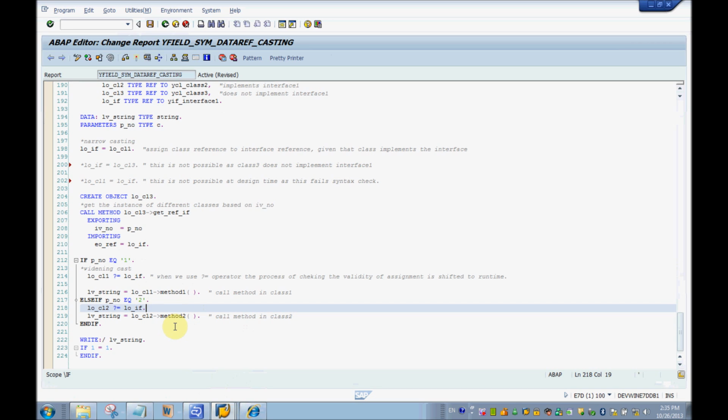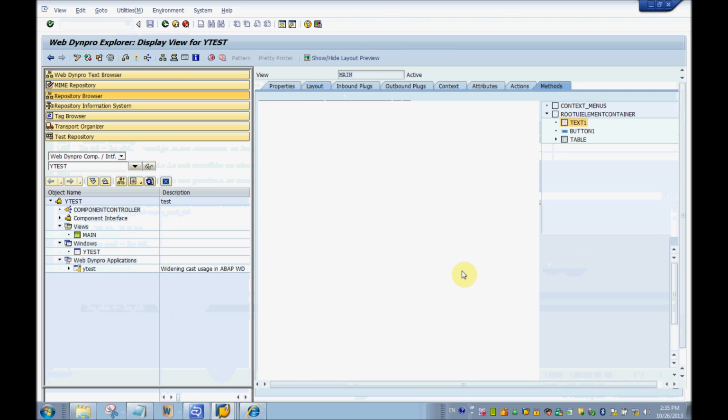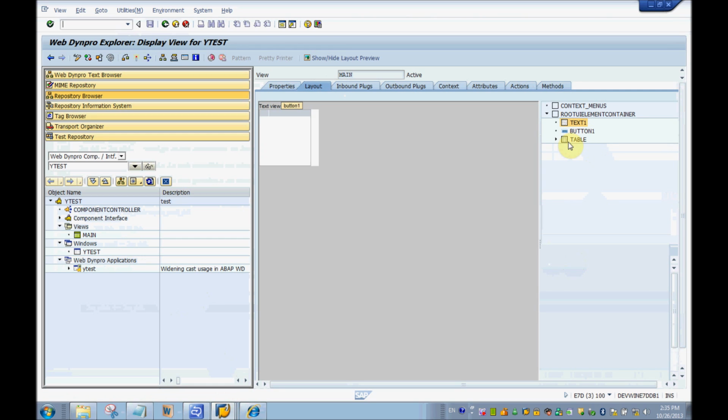Okay, now how do we use this in ABAP Web Dynpro? We're talking about a tutorial series on Web Dynpro, so I have to link this concept to ABAP Web Dynpro. For that I've created a component called YTest, and it's very straightforward. I have included 3 UI elements: text 1, button 1, and a table.